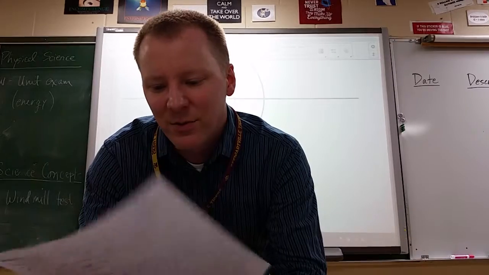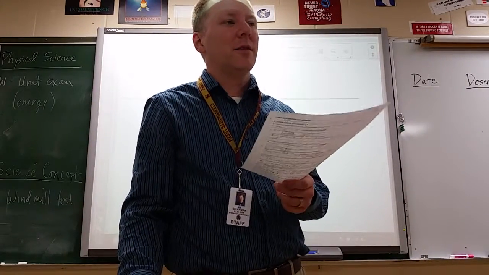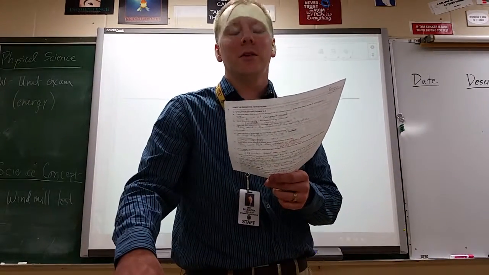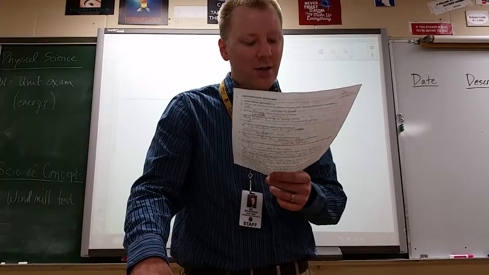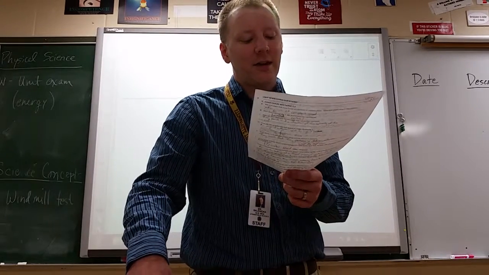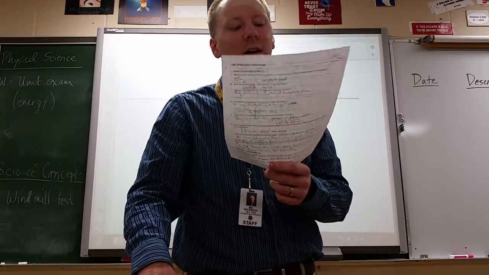So the question: 3 rays of light originating from an object are often used to graphically determine the location of an image formed by a concave mirror. Describe how this is accomplished. What I was looking for there was those rules that we went over and how to apply them. Those are the 3 rules that I want you to be comfortable using. This goes for that question, and for P: how are the 3 light rays from an object used to find the image location formed by a convex mirror?